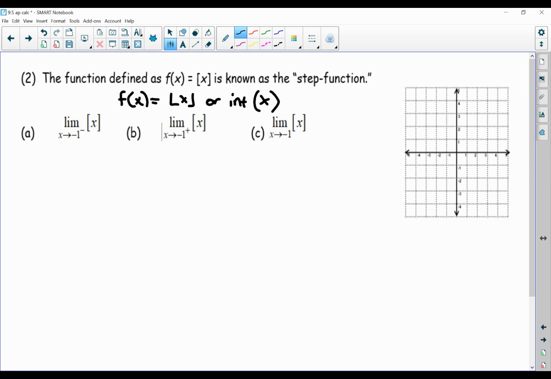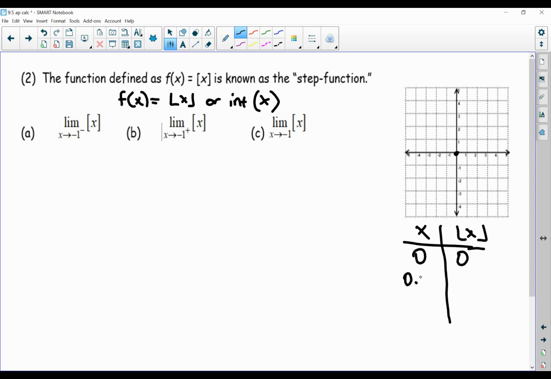To give you an idea of how this works, I'm just going to make a little table under here and pick some random points. I'm going to start on the positive side because I feel like it's going to be easier for you to understand. So if I plug in 0 into the integer function, what it's saying is, what is the largest integer that is less than or equal to that number? Well, the largest integer less than or equal to 0 is 0. So we would have the point (0, 0).